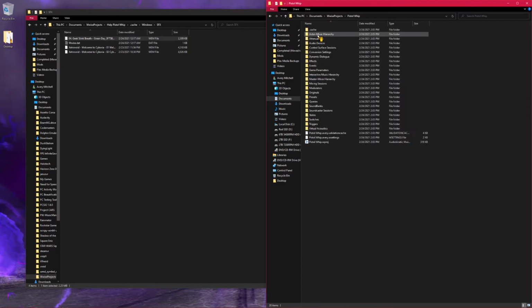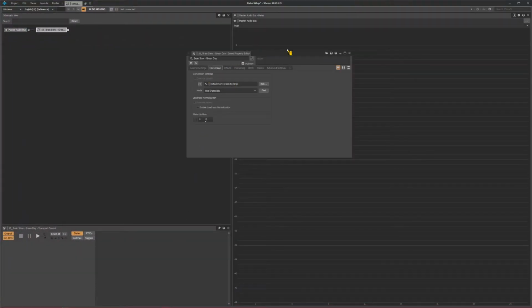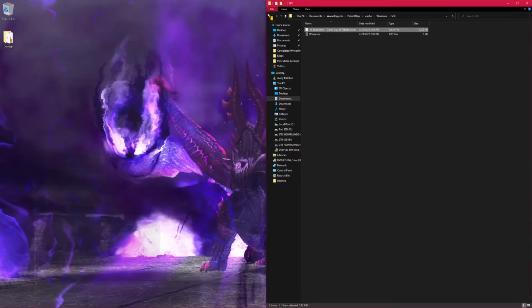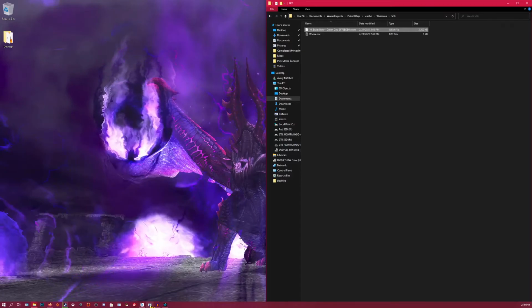In my case, as you can just see from this little bit, which I will probably end up editing out, but maybe not, we shall see, I actually used a different project name for the example that I just used. My previous ones I had as help pistol whip, because I was trying to figure it out on my own time. In this case, here it is, under the pistolwhip.cache windows sfx. So now we have our WEM, and we've converted it from Audacity using WISE. Now, what do we do?